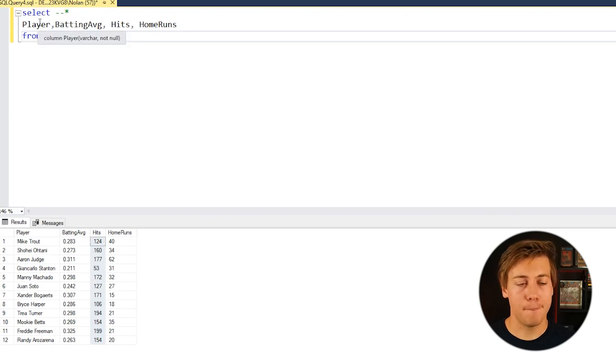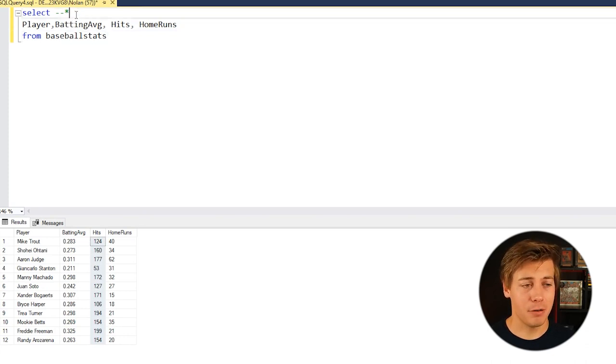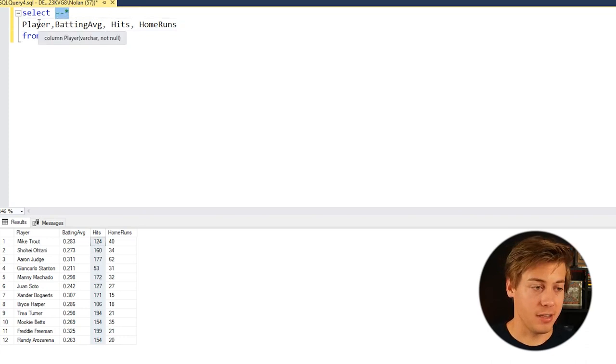Now, formatting wise, this is not the best formatting for your query. Don't get me wrong, this is pretty basic of a query. It isn't too bad, but if you're going to be writing lengthy reports, or if you're going to have someone else checking over what you write, this is not ideal. So there's two different ways that you could really format this to make it look nice. I'll show you guys what I technically prefer, and I'll show you what some other guys do.